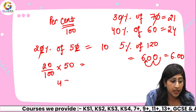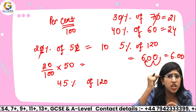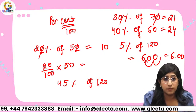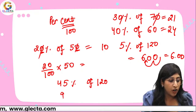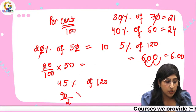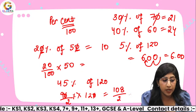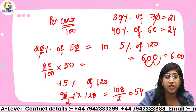What if I ask you to calculate 45% of 120? Now see, the technique is that for each number, you can actually write it as a multiple of something or divided by something so that you get your answers. 45. Instead of doing 45 times 120, not the lengthy way, come on. 45 can be written as 90 divided by 2. And it's easier to multiply 90 and 120, right? So, as I said, 90 upon 2% of 120. Cross out the zeros. You have 9 times 12. 108 divided by 2, my answer comes out to be 54. Simple. See, that's how you can use these kinds of techniques to get the answers.